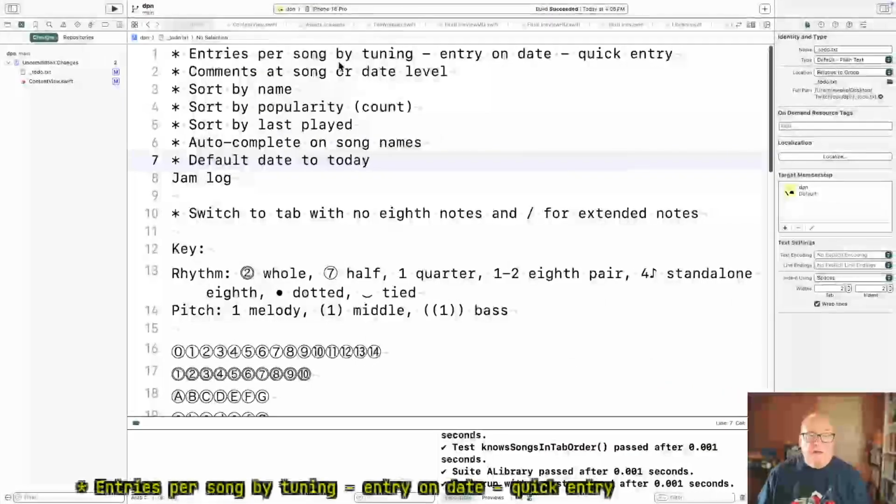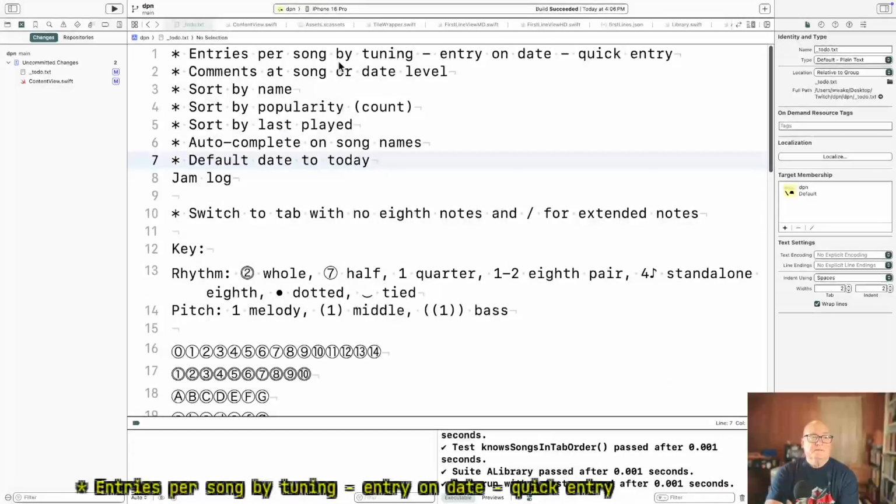Right. So I think the songs that we have in our library should be candidates for popping up too. Okay, but let's get the basics, and then we've got to store this stuff somewhere.